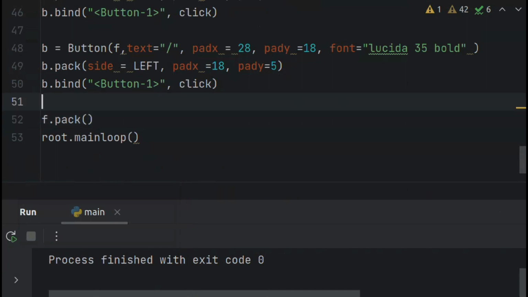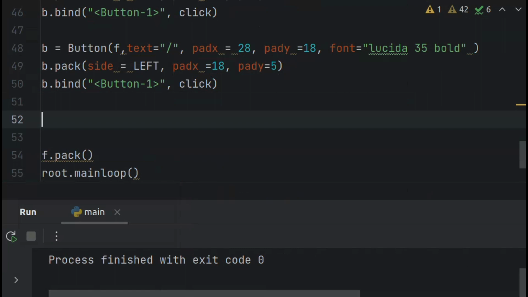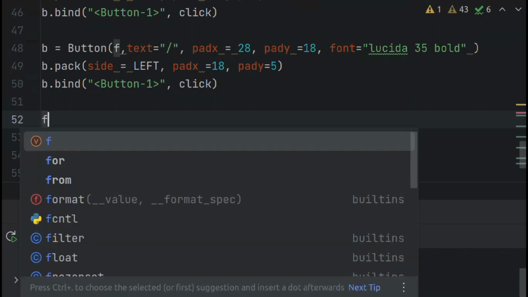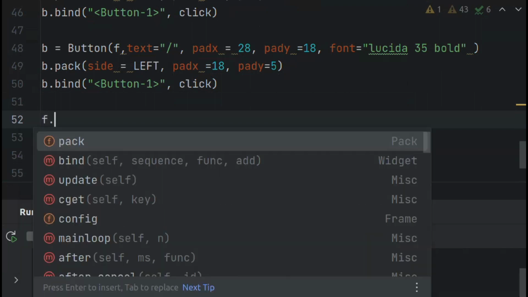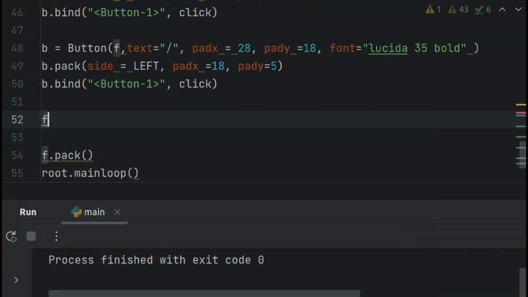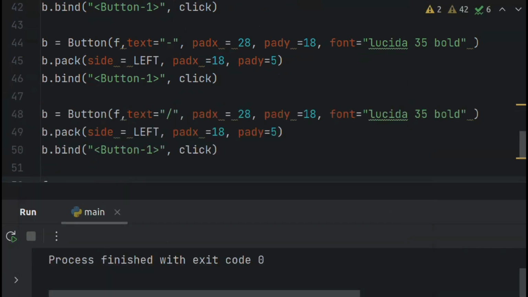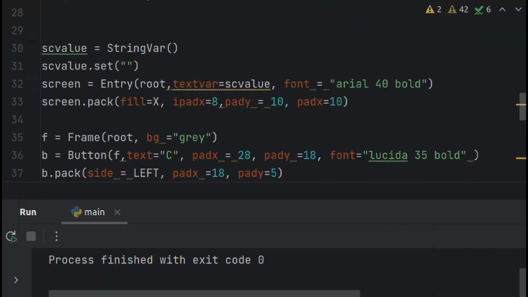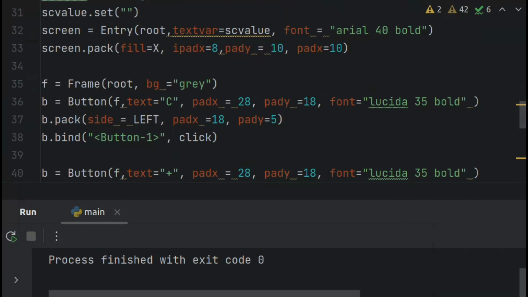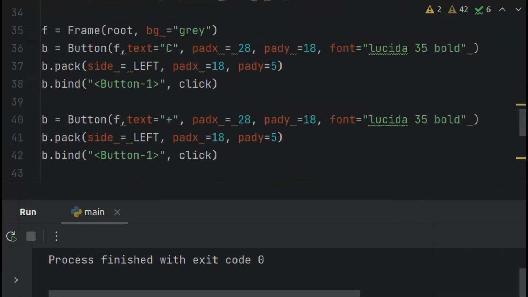So to do that, I come here at the end of this. Let me space this first. Then f is equal to, just as I've done up here, as I've created the frame, I'll also create another frame down here.